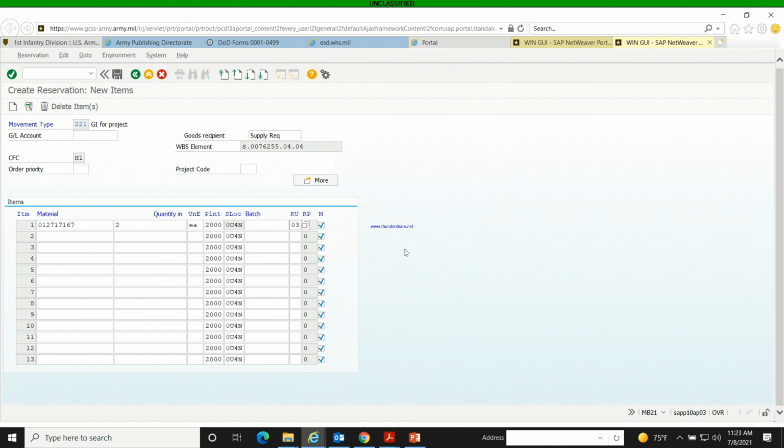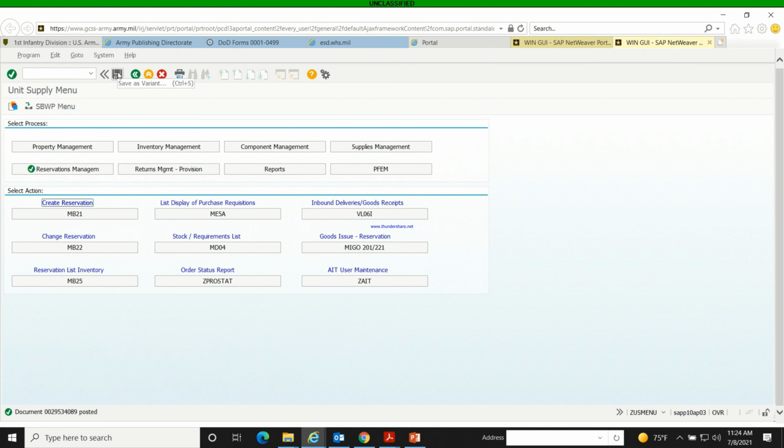You put them under one reservation so that you don't mix them up. After that, you save it, which means you can actually go in there and close that reservation if you want. You can delete that reservation if you want to.